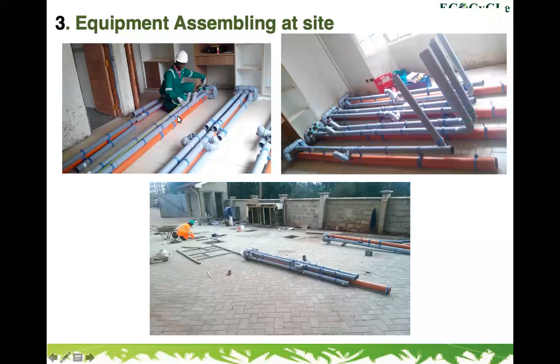So first of all, we usually assemble the pipes. The pipes you see there are what we call the airlift pipes. The airlift pipes are in different categories. Let me start from the first stage. We have the ones for the filling, that one that takes the sewage from the buffer tank, if you remember what Troy said, to the treatment tank, which we call the SBR tank. Then from the SBR tank, we have another airlift pump that takes the treated water to the clean water tank. And then from the same treatment tank, we have another airlift pipes that take the sludge, the activated biogas to the buffer chamber.